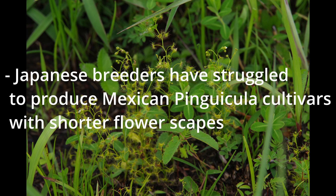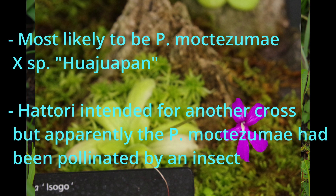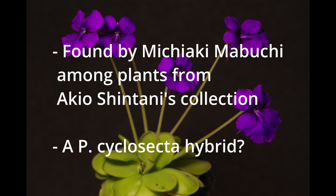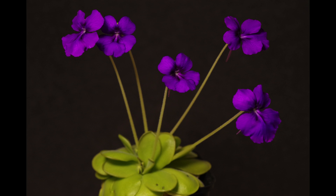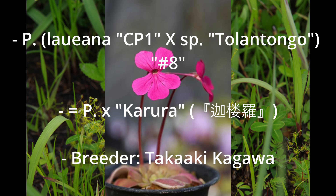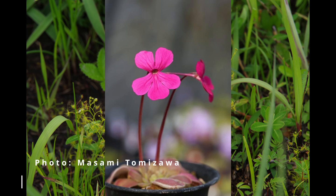Pinguicula: Pinguicula breeders have struggled for ideal plant-to-flower ratios in Mexican Pinguicula. To make the entire plant neat and compact, shorter flowerscapes are appreciated instead of taller ones. Iseogo is an estimated hybrid between Pinguicula moktesume and a Pinguicula species from Wawopun, by Mosato Hattori — the plant remains neat with slightly dark flowers. Shiho is a mystery cultivar originally in Akiyo Shintani's possession; some suspect it to be a Pinguicula cyclosector hybrid. This one is a selected sibling of Pinguicula wiana CP1 crossed with a species from Tolantongo — the speaker's own cross — with slightly metallic flowers and leaves that turn red.